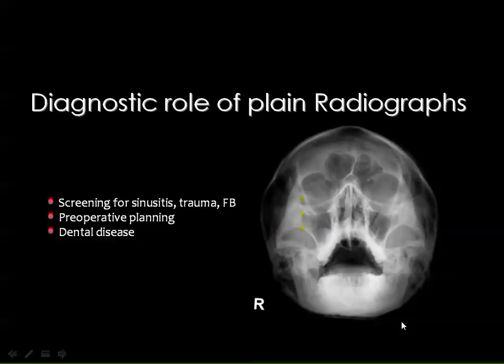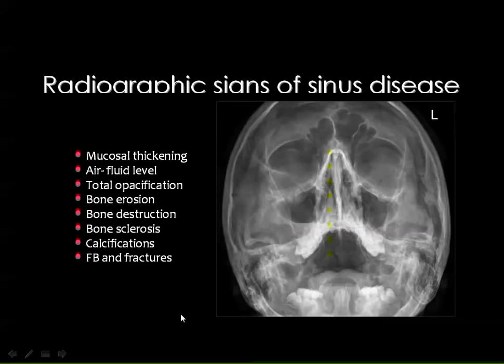At the time, the only way for evaluation of the paranasal sinuses was the routine plain radiographs, especially the water view, which is also known as the sinus view. This sinus view was helpful in screening for sinusitis, looking for some cases of maxillofacial trauma, also detecting intraorbital or maxillofacial foreign bodies in cases of trauma, preoperative planning, and it was sometimes helpful in assessment of dental disease.